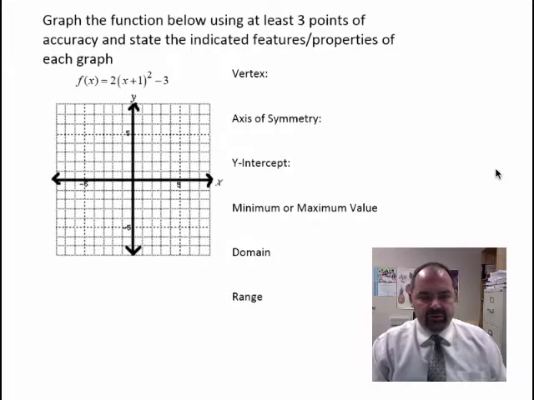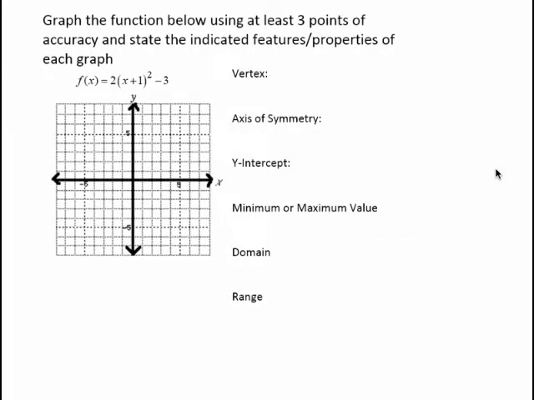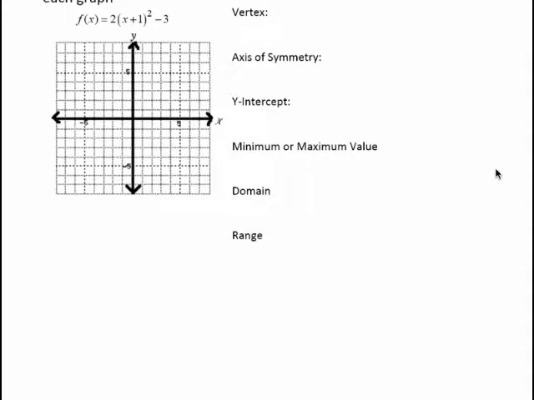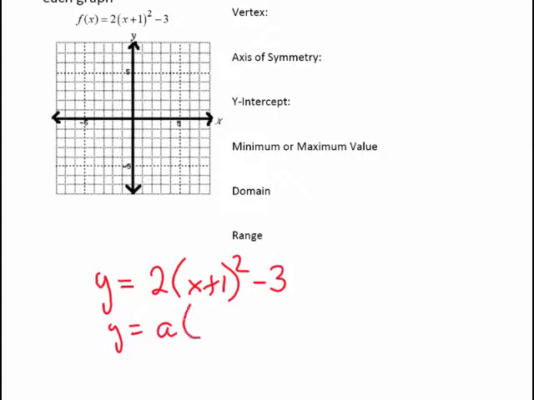Alright, now what you're going to need to do is take what we just talked about and be able to graph a parabola fairly accurately on paper. So I'm going to graph this parabola equation that I have here with 3 points of accuracy and indicate the asked for properties. So I'm just going to write my equation down below so it's a bit bigger. My equation, you'll notice, is given in standard form, which means in the form of what we just talked about. A number multiplied to the x part, x has something added or subtracted to it on the inside, and there's a constant q on the outside. And we know what each of a, p, and q does.